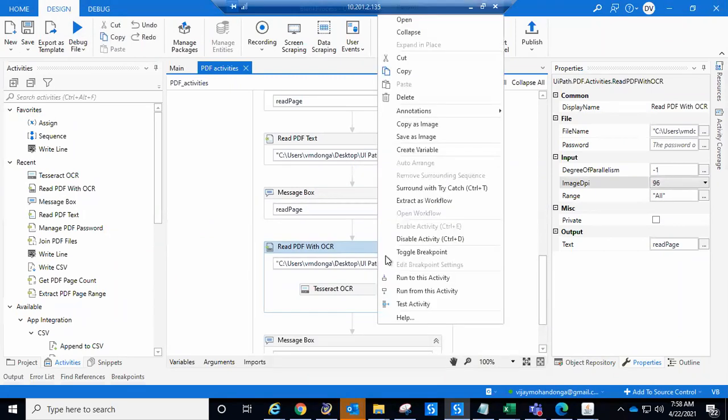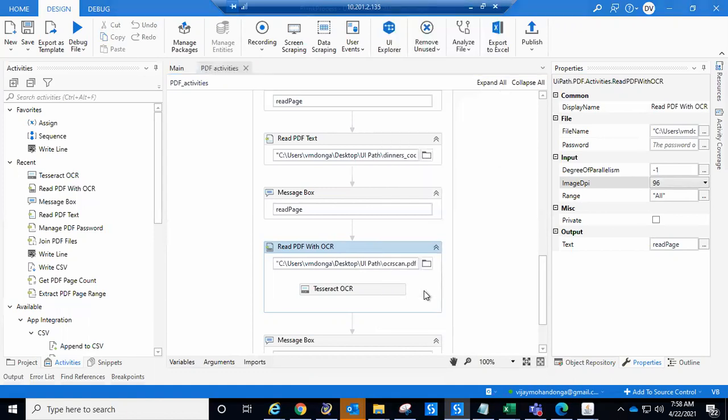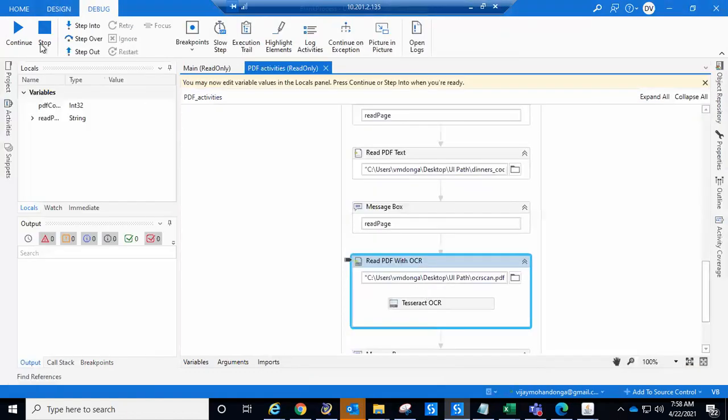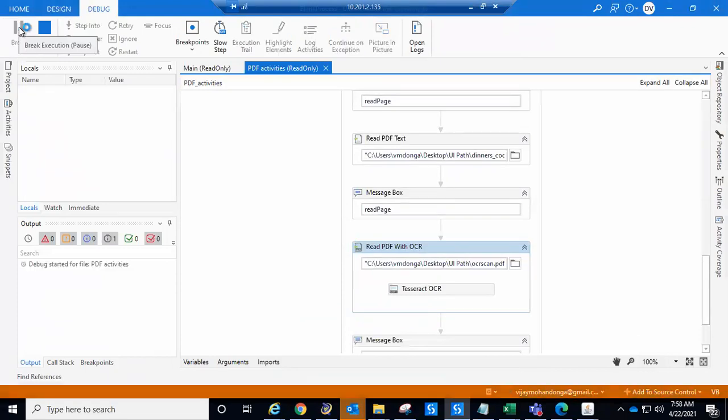When you have difficulty reading those characters because they are not proper, then you can increase the DPI, and then you can get a better result. Not promising, but as long as it is a good PDF file, you will get good results. That we can assure you.